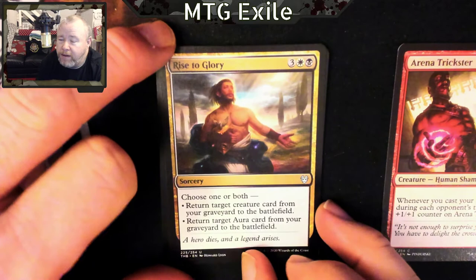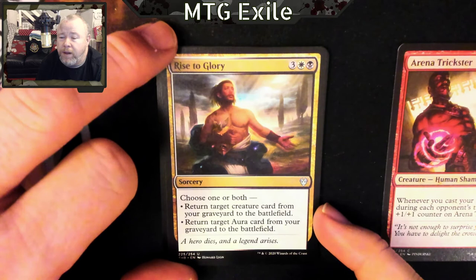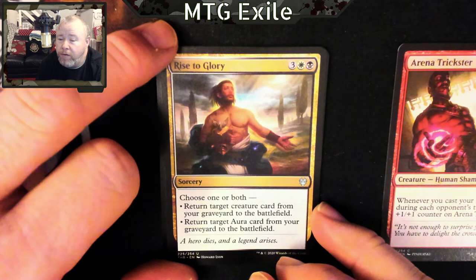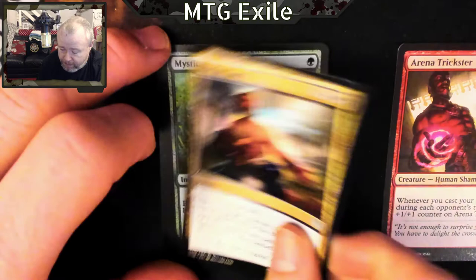Rise to Glory, sorcery. So this is 1 black, 1 white, and 3 generic. Choose one or both: return target creature card from your graveyard to the battlefield, or return target aura card from your graveyard to the battlefield, or both. I think that's quite the height to cast that. Let's put that over there. We'll see what he thinks.